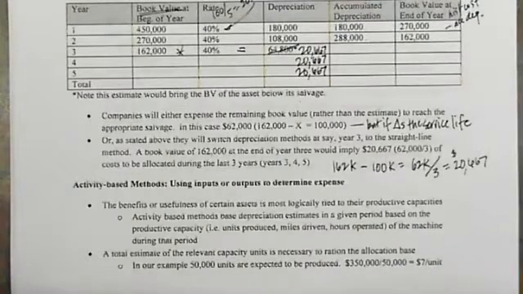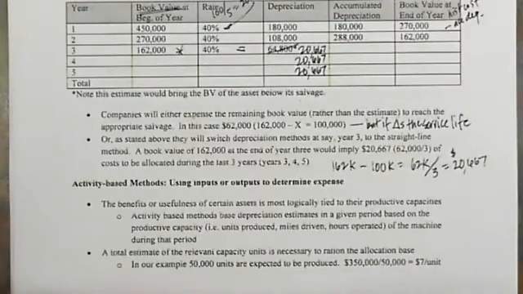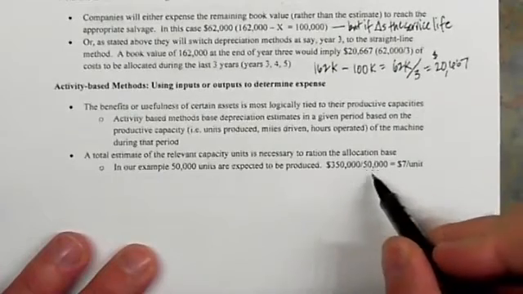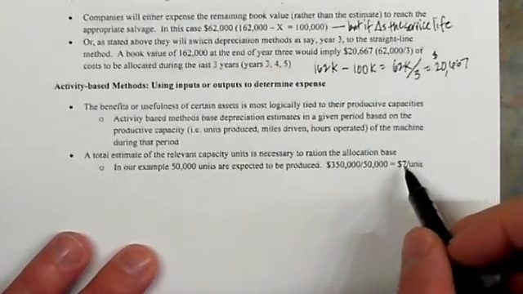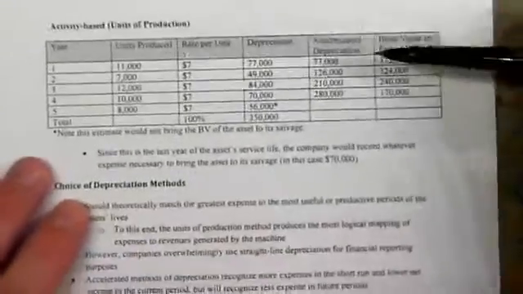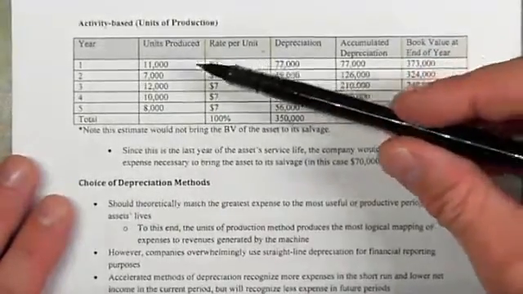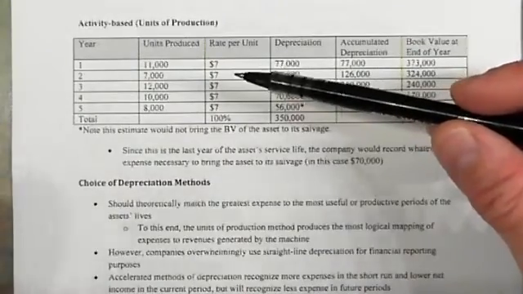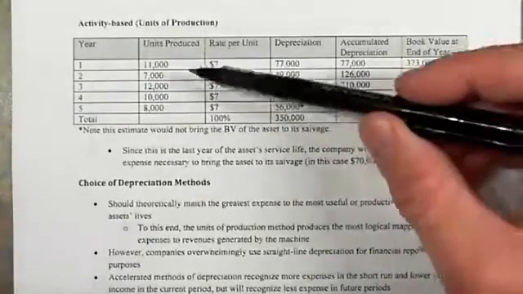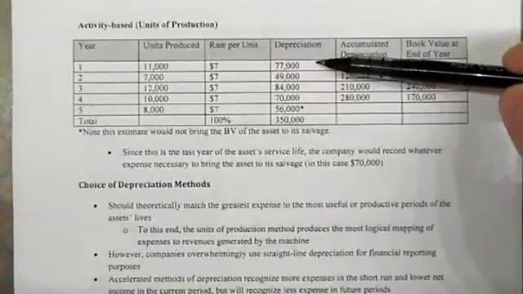The activity-based method uses inputs or outputs to determine expense, doesn't matter which. I will typically phrase it in terms of outputs, like we think we have 50,000 units that we can produce from this item. Well, what I do then is divide 50,000 units into the allocation base, and I get $7 per unit produced. Once I have that, what I then need is a schedule of how many units I've produced every year. This is like the most literal interpretation of the matching principle there could be, or perhaps the most accurate, not the literal, because you can literally apply it in a lot of different ways depending on the production. But this would be a very fact-checked way of matching, because now you have the number of units you've actually produced at the rate per unit, that equals depreciation.